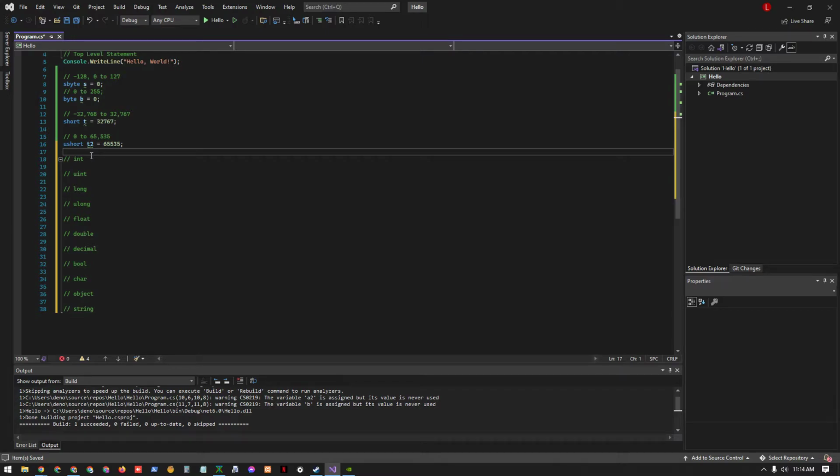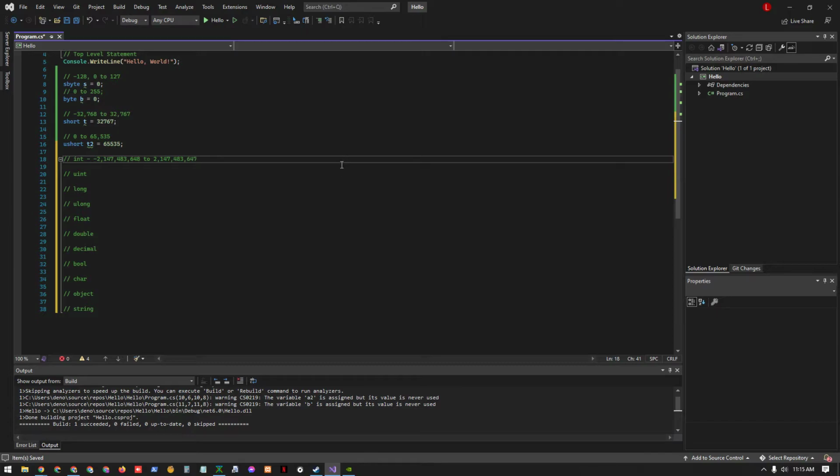And the integer ranges from negative 2,147,483,648. And of course, the maximum value is the positive value, one less than the minimum value's magnitude.